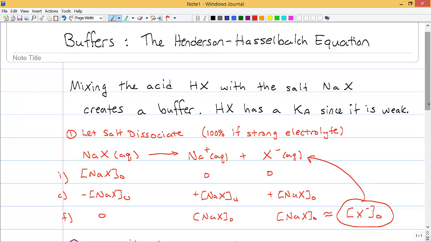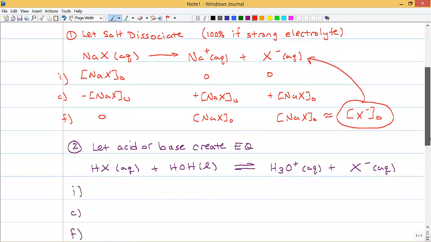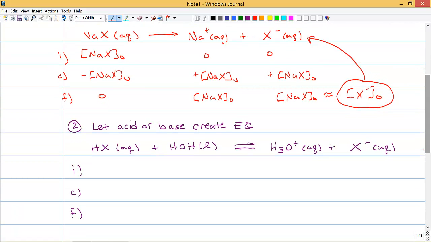Once we've done that, we're going to finally take a look at the equilibrium created by our acid. So, in this particular case, our acid is HX, and HX is going to react with water. And when it reacts with water, it's going to form the H3O plus, the hydronium ion, because it's an acid, and it's going to increase the concentration of this stuff. And also, it's going to produce this X minus.